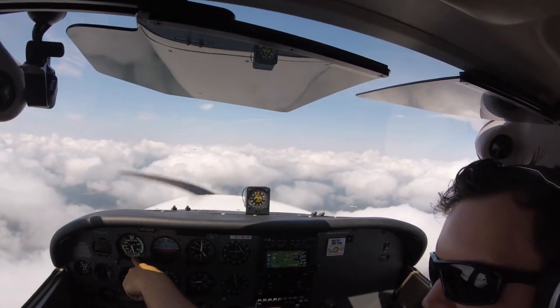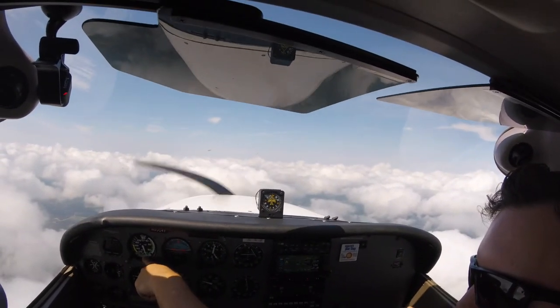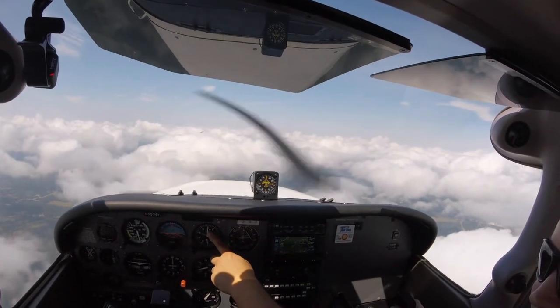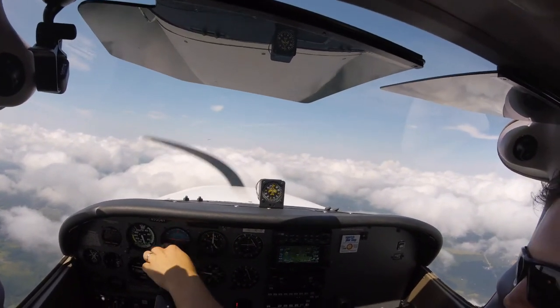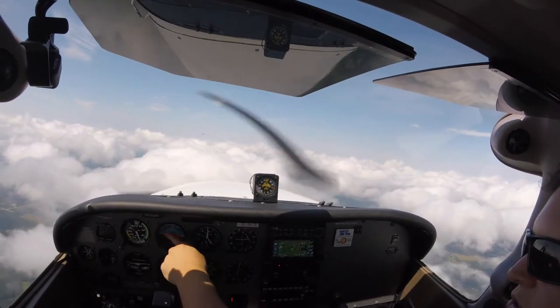Your airspeed is a pitch instrument. As we pitch the nose up, what happens to the airspeed? Right. It slows down. As we pitch forward, what's it do? It starts to increase. Your altimeter is also a pitch instrument. It's going to tell you if your pitch is up, you're going to climb. If it's down, you're going to descend. Right. So we're kind of doing a T shape. You see how that's in the shape of a T? Yes. Back and forth, just like that, bouncing back and forth.